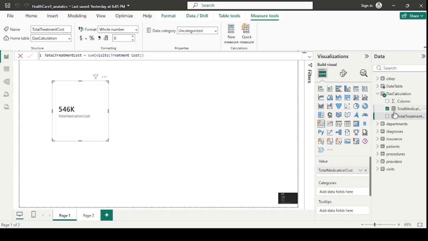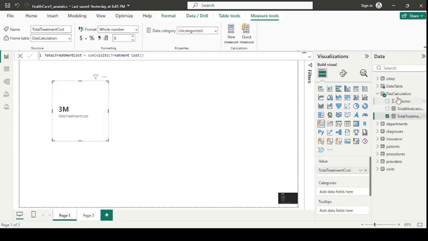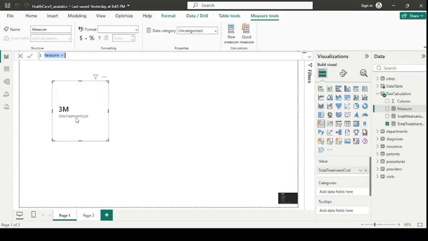So once we build all the measures, then we'll go ahead and create some advanced measures, and then we'll start adding the KPIs. So the next measure is total insurance cover. Total insurance cover. So insurance, total insurance.